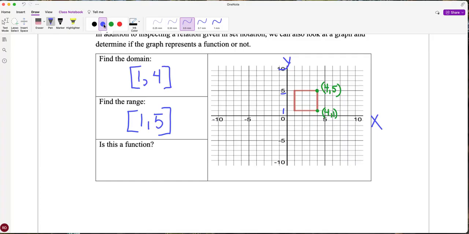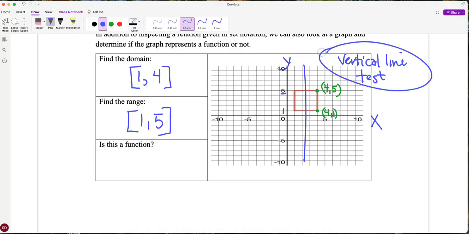So it's not just the 4 that's doing it, right? What we can do here is use what's called a vertical line test. If I draw a vertical line and it touches the graph more than once, what am I figuring out? Yeah, it tells me that there is an x value that's giving me two different y's. So if I can draw a vertical line, I don't have to find these points. If I draw a vertical line, it's showing you here's an x value with two different y's. So this is not a function. So if I ever give you a graph, just do your vertical line test.